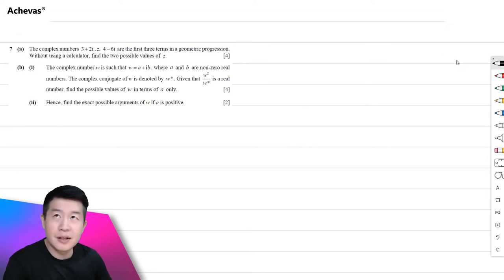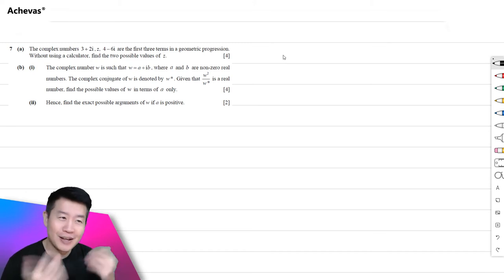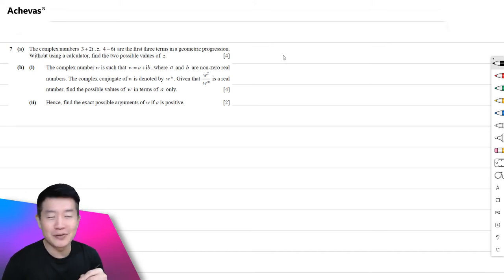Oh, and for the intensive revision for paper 2, we'll be holding it online, obviously. I don't think you guys should travel too far or anywhere to go and do a workshop before your paper 2. And I think we can do it even better online, because we will have more time to discuss and you'll be less anxious, right? After that, you can have your dinner, do maybe one more paper 2, and then chill and sleep for the night, preparing yourself for a good paper 2 the next day.